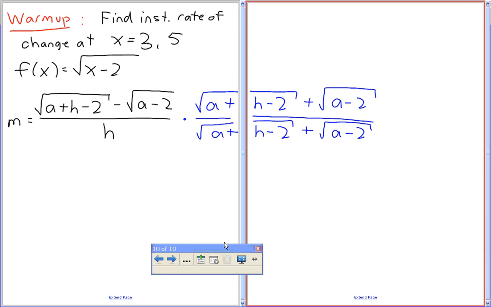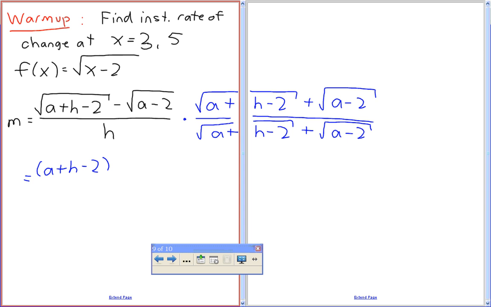Let's do some FOILing. What's this times this? Good. This just turns into a plus h minus 2. Lovely. Kaylor, what is this times this at the very end turning into? It would be a minus 2 plus root of h. Not quite, because you can't do part of it. So this one's just going to stay as this: a minus 2 times a plus h. So you can't take parts and non-parts.